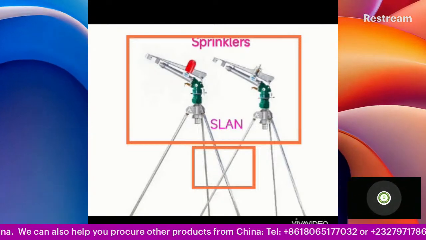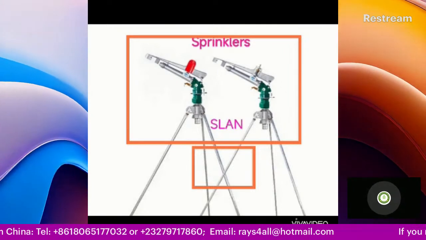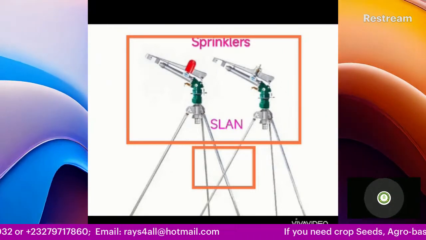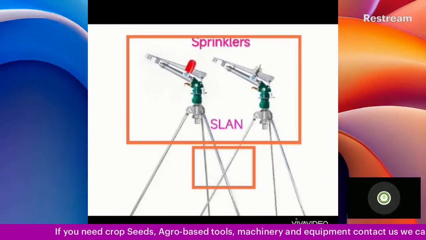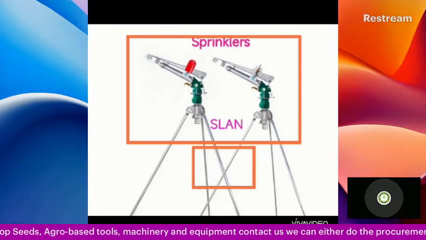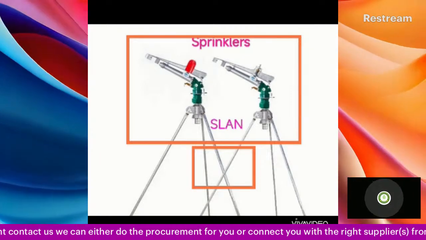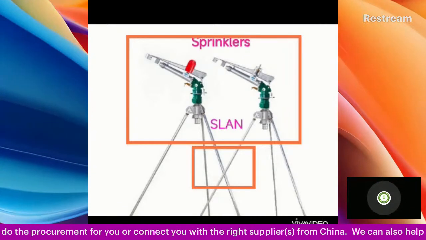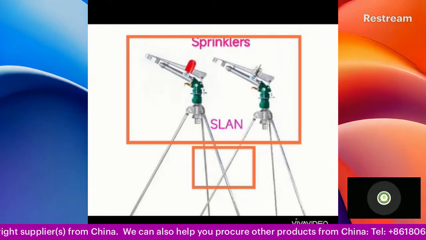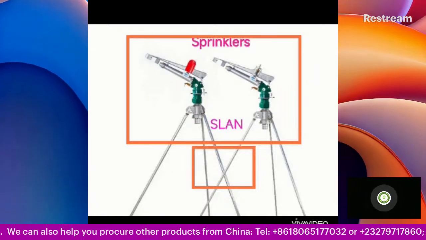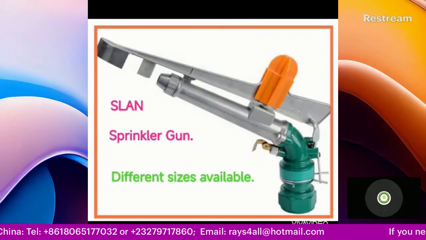There is another one that can spray up to 60 meters as the diameter, and another one that can spray 80 meters as the diameter, that is 40 as the radius. But most of the time, it also depends on the power of the machine. So if you want to buy this one, it's good if you can put in an order for the two, the machine together with the pump. It will be a full set, which will be very helpful and will also reduce the cost.